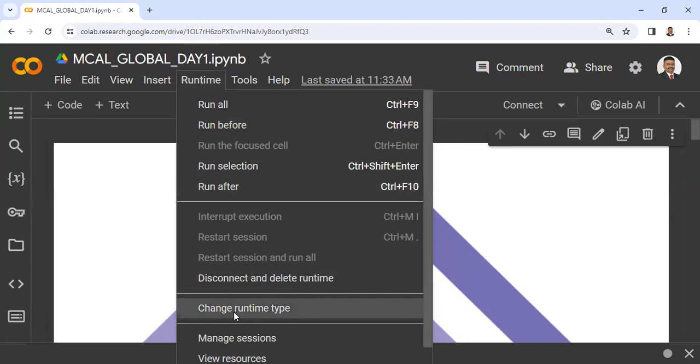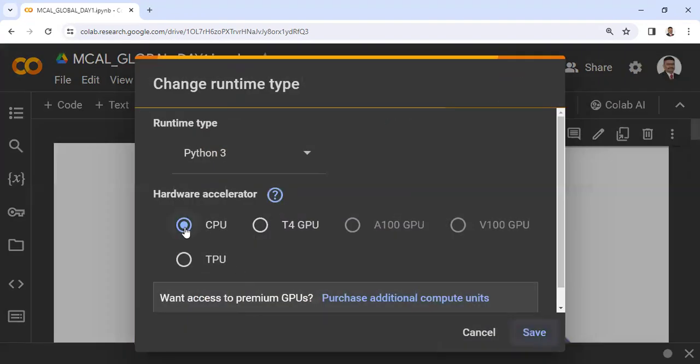Then you have an option called Change runtime. Down the line, when we will be doing deep learning programming, we will use this Change runtime. Right now, my runtime is CPU. Later, when we will be doing advanced programming, we will use T4 GPU or TPU.